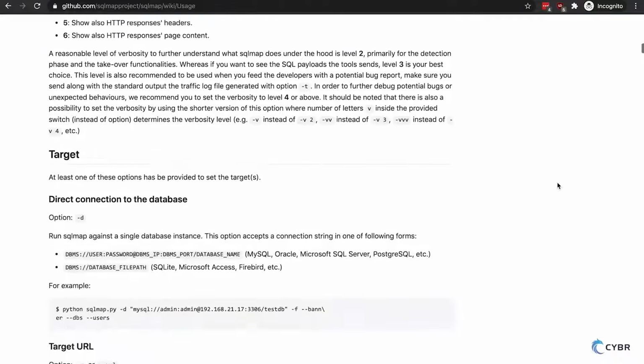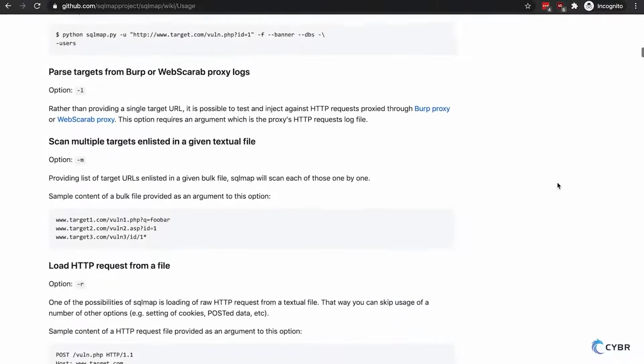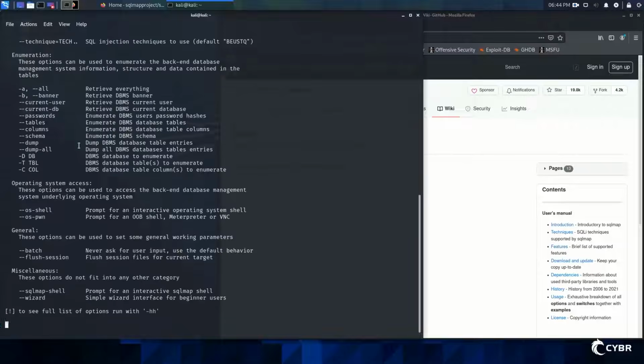Hey, I hope you enjoyed this short course on sqlmap for beginners. This was meant to be an easy to follow introductory level course that taught you the basics of how to use sqlmap in order to find SQL injection vulnerabilities. But as we talked about, sqlmap is a tool that's packed with amazing features, and there's still much left to learn. Luckily, you have all the tools and information that you need to continue learning how to use sqlmap for free with just the GitHub documentation as well as the --help option.